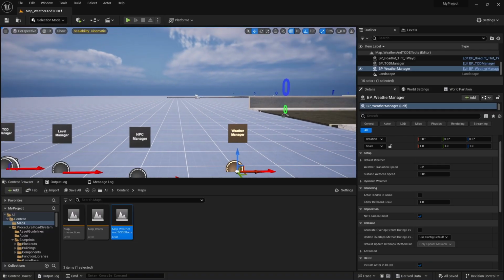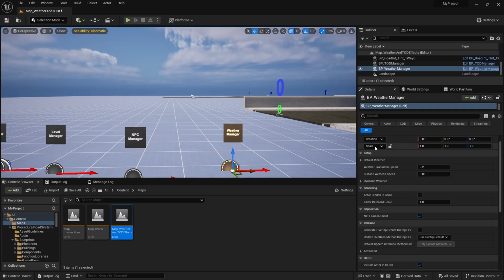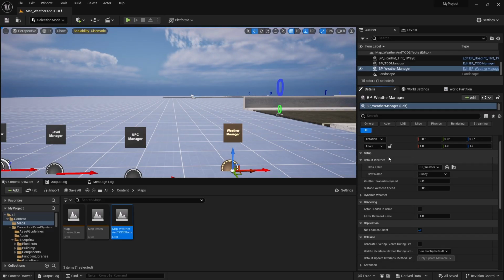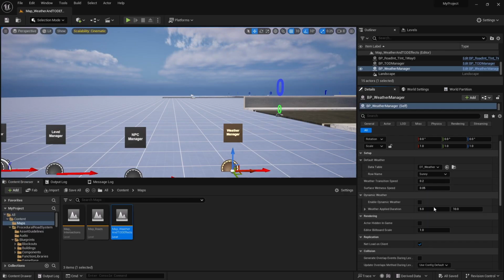Okay, so first let's discuss the weather manager. So here, if you select the weather manager, under the setup category, you can configure what sort of default weather condition you currently have, what speed the weather transition should have when it is happening, and the surface wetness speed, things like that.